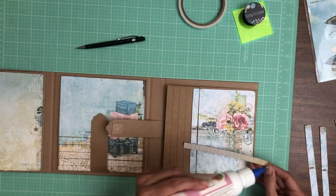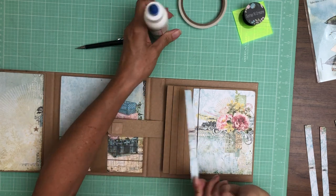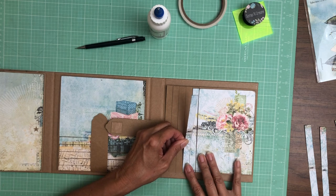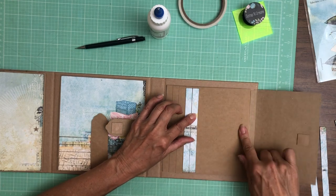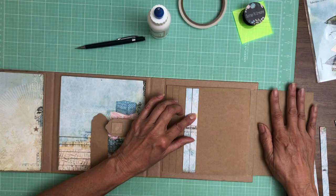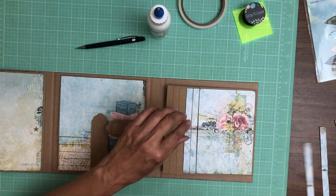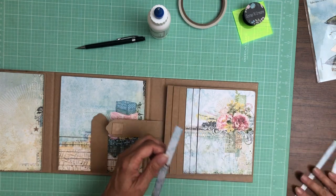Perfect. Now I'm not sure what I'm gonna do with this part. I'm definitely gonna cover this completely. I'm gonna cover the backsides completely and then come back and see what's left to cover this. That is my current plan. Again, everything is upside down.